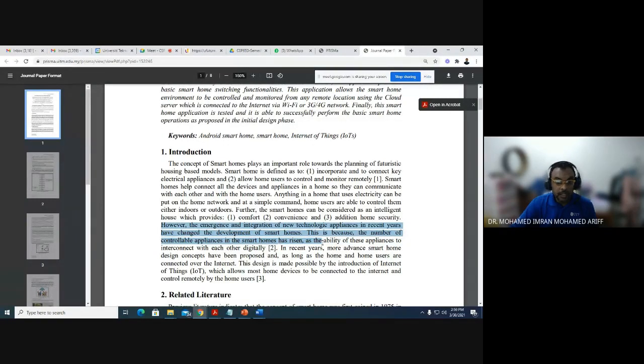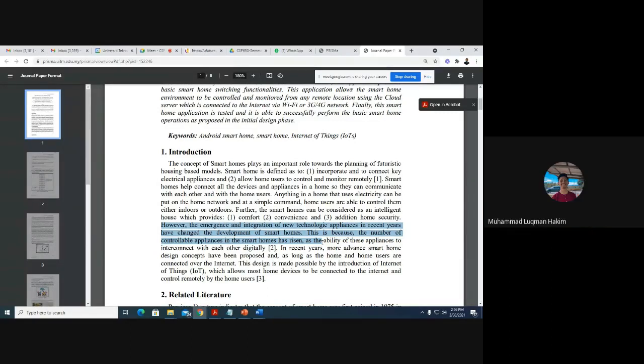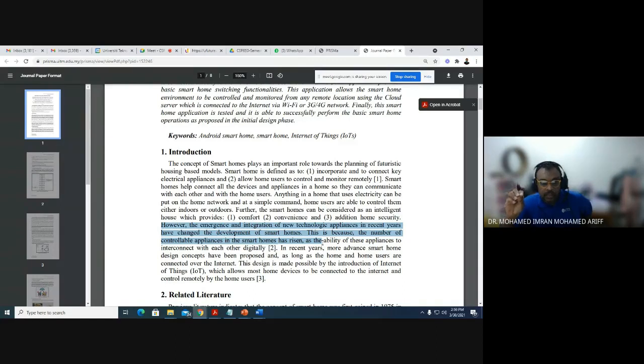Okay, we say that smart home ni memang ada, smart home ni ada. Tetapi konsep dia, appliance di rumah sudah bertambah. So we need a better one to integrate everything. So the smart home ni dah ada, and it's already available in the market, but apa yang kita propose ialah appliance di rumah sudah bertambah, so our system yang budak ni dah buat will address those appliances yang baru ni.